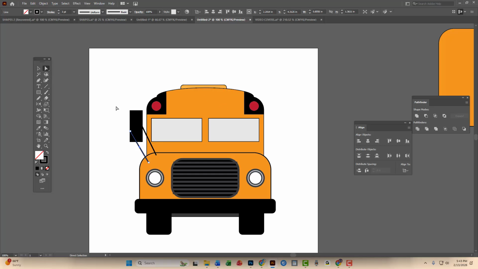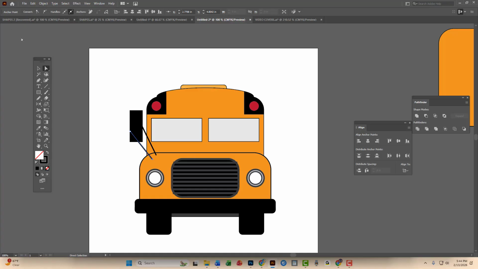If you need to reposition where the line ends, you can click at the end with the direct selection tool or the white arrow. Click on this little anchor, and then you can use your arrow keys to move it up, or wherever you need to.